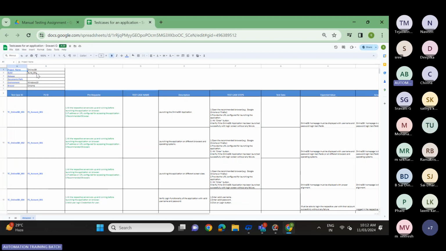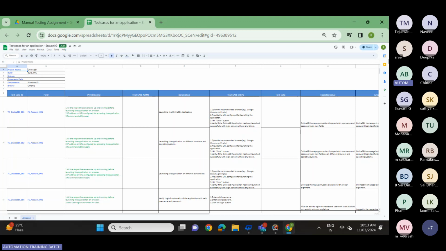And the browser. Why? Some applications are peculiarly designed for certain browsers. Suppose you see any government based applications, they would prefer Microsoft Edge or Internet Explorer, right? Am I right or wrong? Yes. The browser specification is very small, and you had better mention the version, the Chrome version, or whichever browser version.